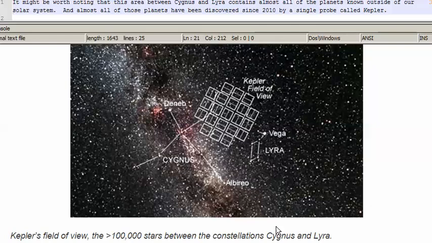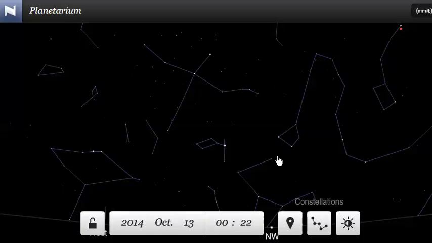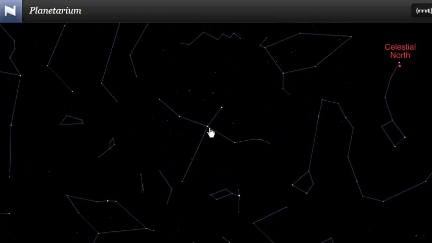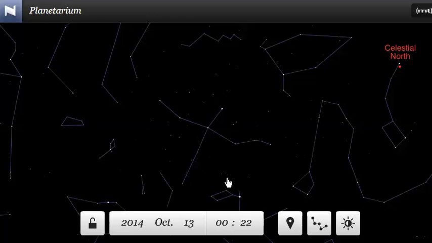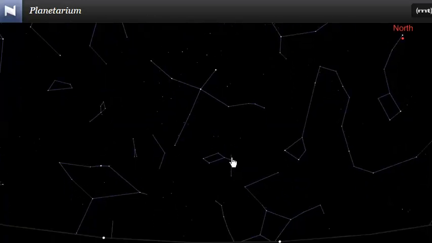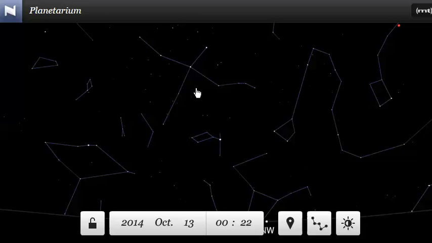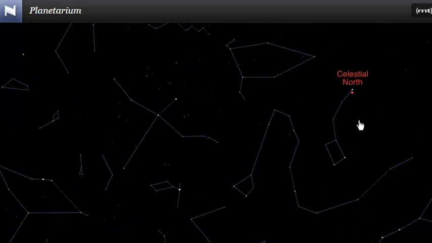So looking on this map, that appears right here between the star in the Cygnus constellation and Vega, which is constellation Lyra.